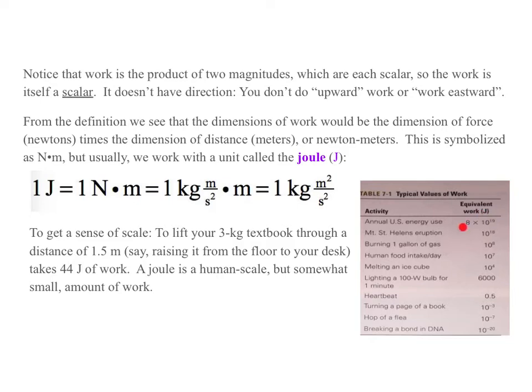The U.S. as a whole apparently uses about 9 quintillion, whatever that would be, times 10 to the 19 joules in a year. And 10 to the 18 would be how much Mount St. Helens exploded back in the early 80s. This reference, the Mount St. Helens explosion, very much dates the authors of our textbook, because that was very big in 1981. It was captured on film, which is kind of spectacular. And so people of a certain age, this is their reference for a lot of things that blow up.